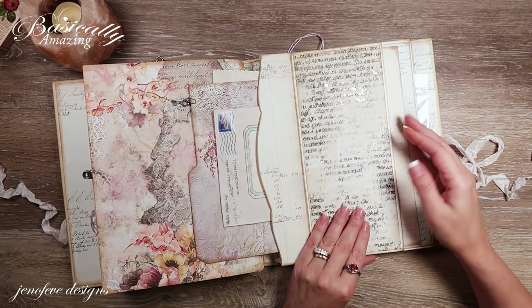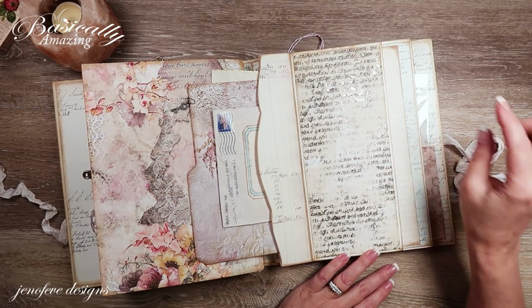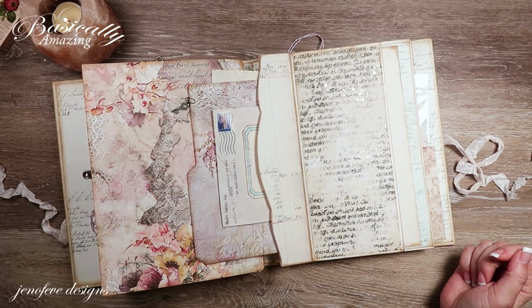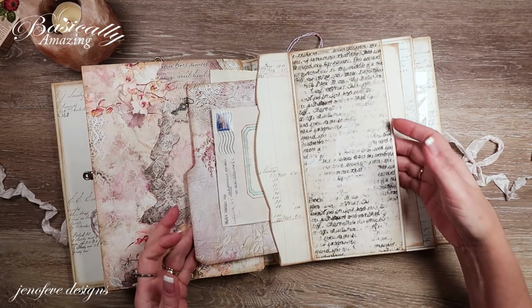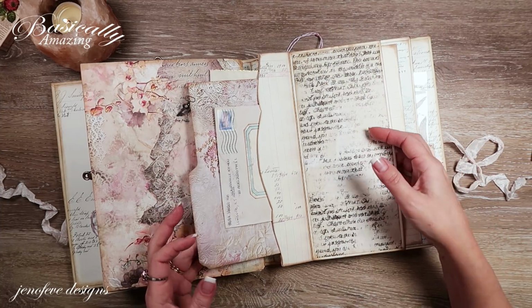But there it is. And then here is some script that I printed onto coffee stained paper. And then I printed it with black laser and then foiled, right? So this is a belly band. So this is actually the main base page D and the foundations. And it's my belly band.